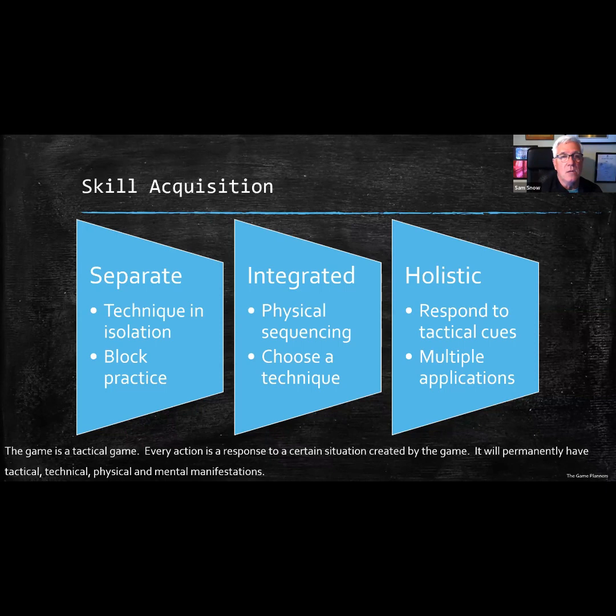Modified game form could be that non-opponent activity, like the one I described a moment ago of paint the grid, where two players are inside the grid and they're using the ball as the paintbrush and trying to paint as much of the grid as they can. That then could be evolved into, let's say, a 2 versus 1 activity. And now it's no longer paint the grid, now it's keep away. Okay, and can you keep possession of the ball in a 2v1 inside the grid for a while, as an example? But all of it is responding then to cues that are going on.